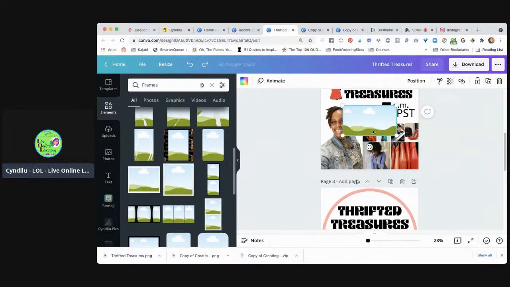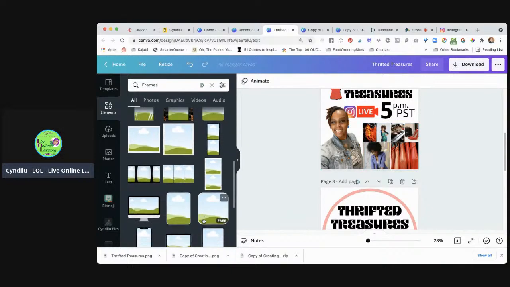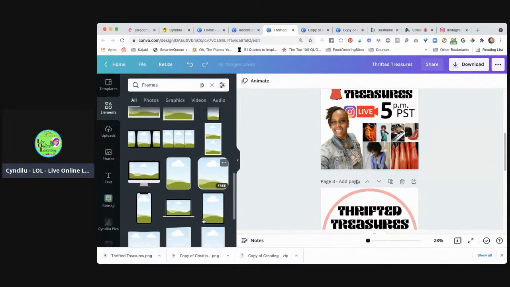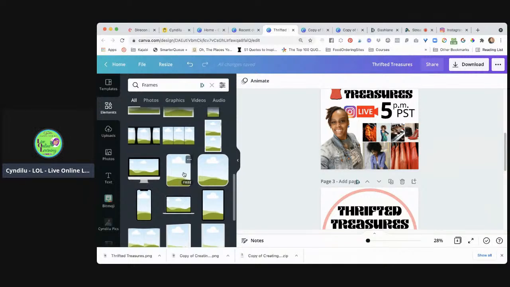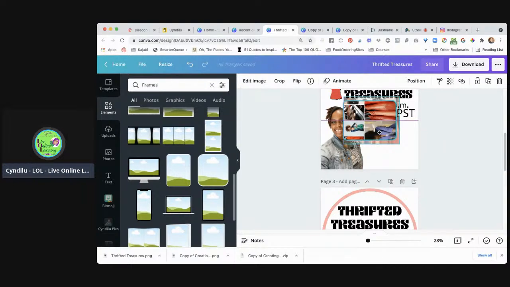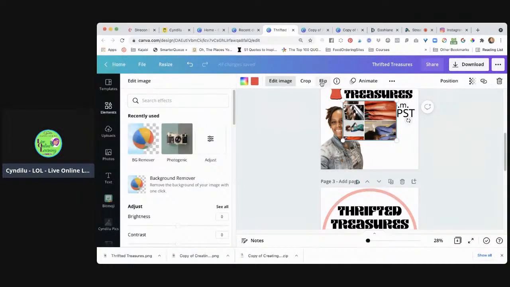We need it a bit more chunky. It is a little bit limited in that you can't really, I was just wondering if we can move this one. We can. That's going to let us put it at a 90 degree. Let's put this in there and see if it's going to stay. I wondered about that. So let's see now if we edit the image, can we flip it?